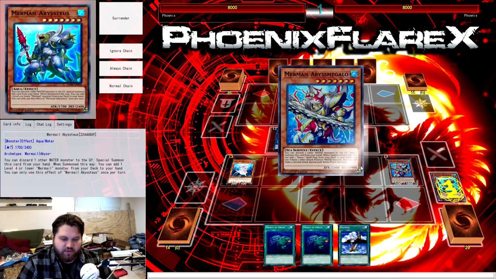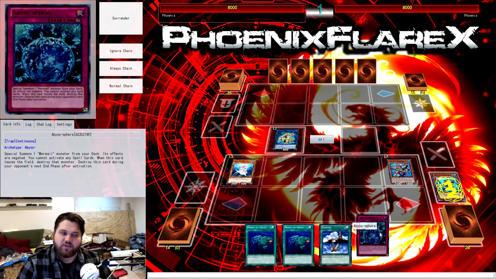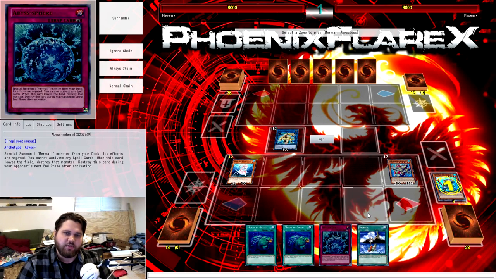Now the Gund is going to bring back the Teus, because in this instance that's the only card that's in our Grave, and this Megalo is going to search for Abyssphere, which is going to be how we're going to be triggering Gumblar on our opponent's turn.